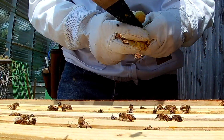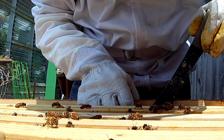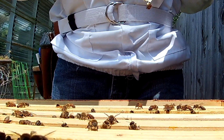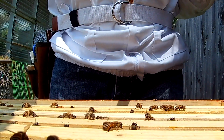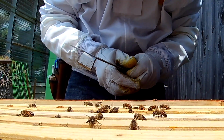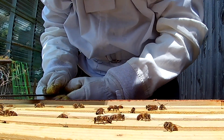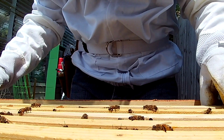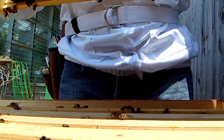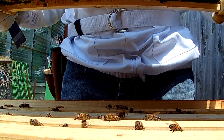Let's get that out of the way. We have some messed up comb here. Okay, we're just going to take that one out of the way for now. Maybe we can fit it in better. Maybe we'll get lucky and see this queen on one of these empty frames. Oh, yeah. She could be out mating.